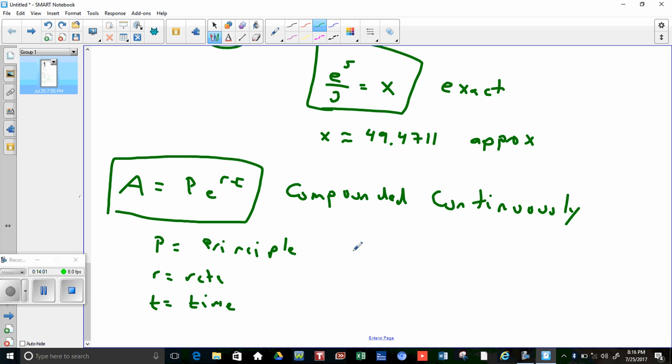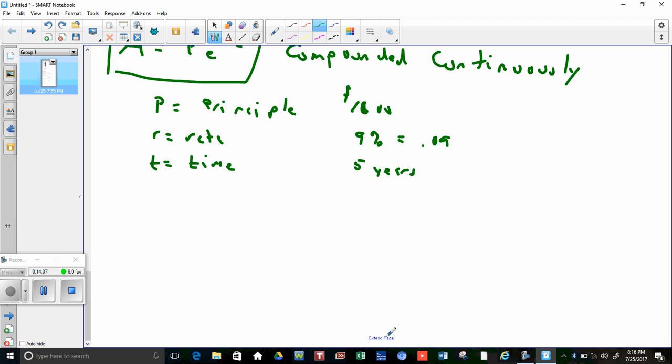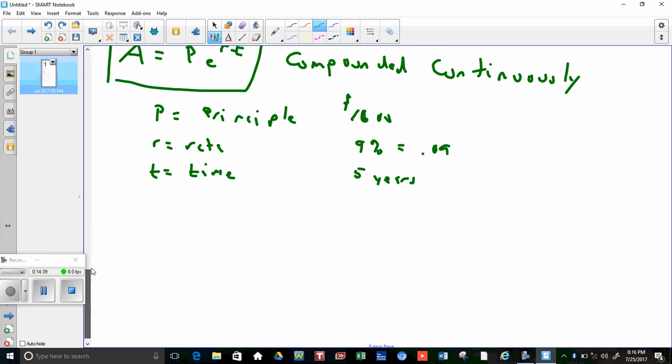So let's just say, for example, that we're given that our principal, which is $1,600, that's the amount that we invest, at an interest rate of 9%. Boy, that'd be nice if we could really make that much. Which, don't forget, has to be written as 0.09 when you write a percent as a decimal. And we're going to invest this for a time of 5 years. And we'd like to see, if we invest $1,600 at 9% for 5 years, what we would actually have out at the end. So pretty much you'll just plug this right into your formula.